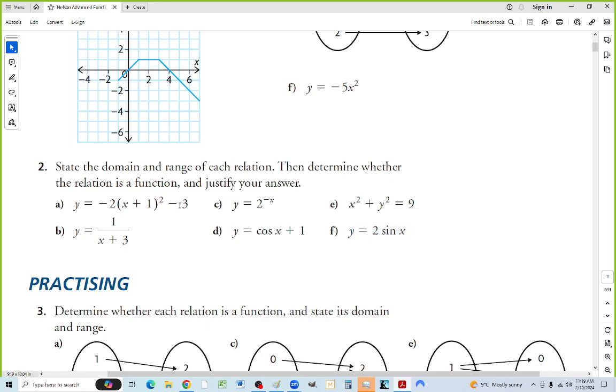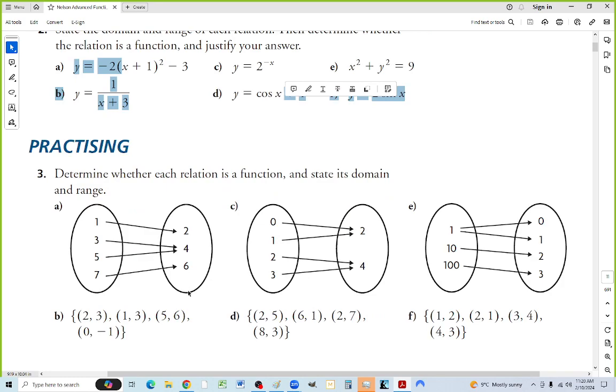We'll be able to say, that's a function, that's a function, that's a function. And then when we come here, we'll go, oh, that's a circle. That's not a function. So this is just a matter of studying your parent functions, and I don't want to get into it just yet.